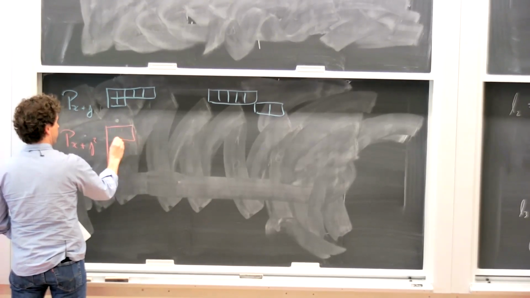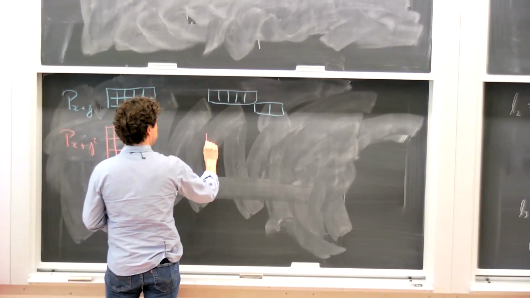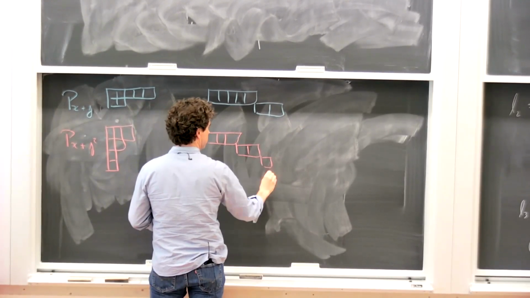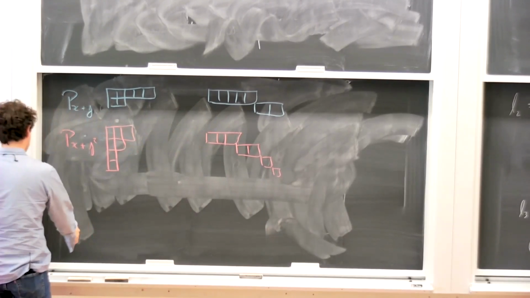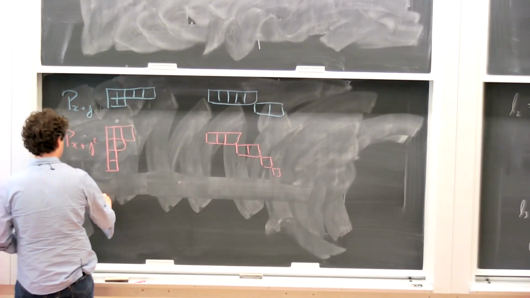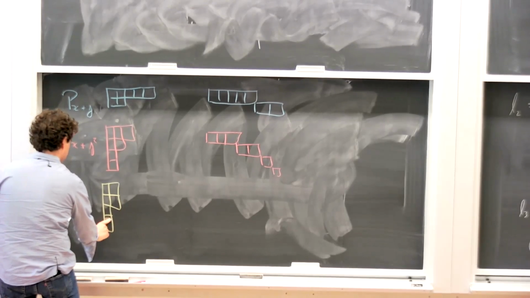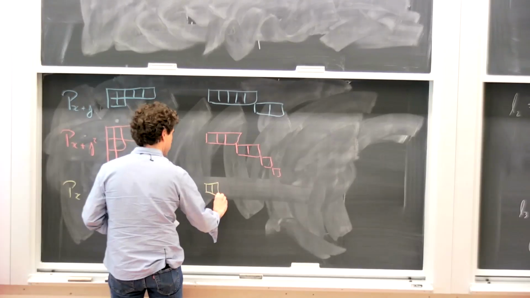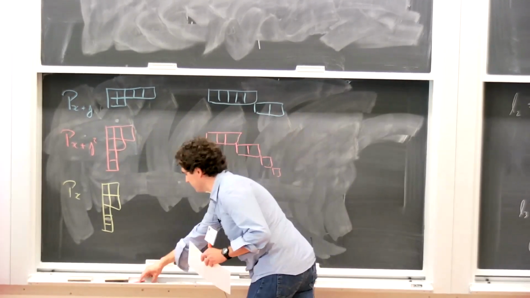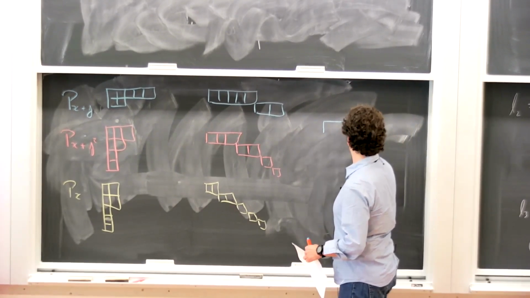So, sorry, x plus y squared. We can do the same here. So we have a 3, we have a 2, and we have a 1 and a 1. And we have the partition of x, which was 2, 2, 1, 1, 1. We can do the same. 2, 2, 1, 1, 1. And if we put these diagrams together, we can fit them one over the other very carefully.